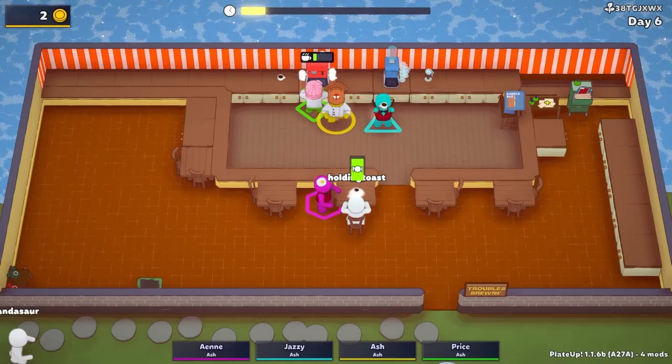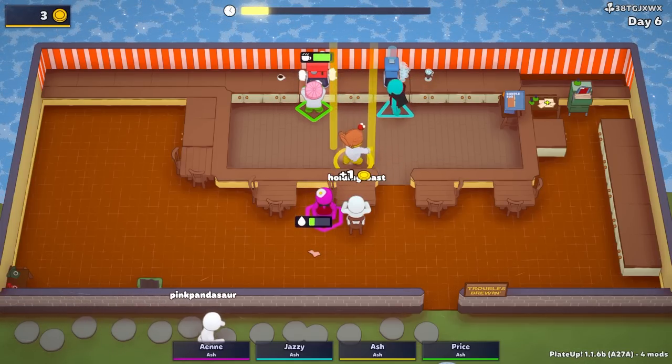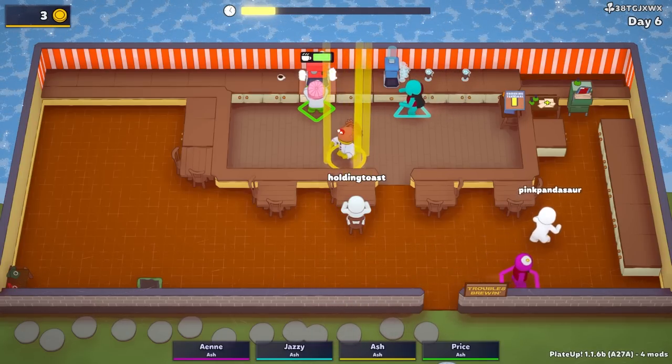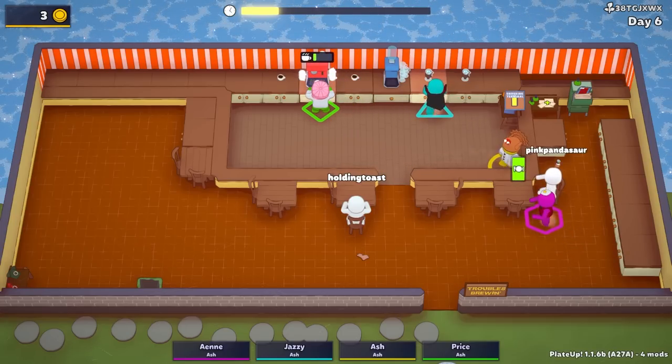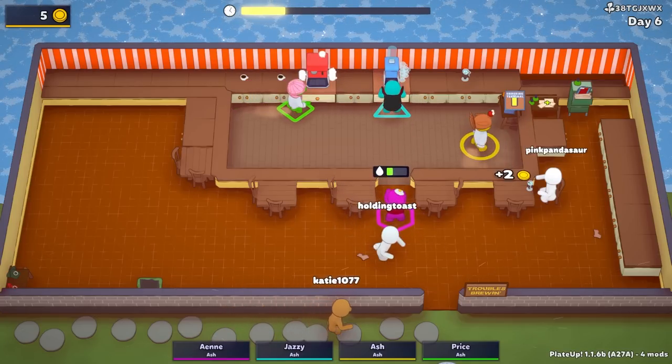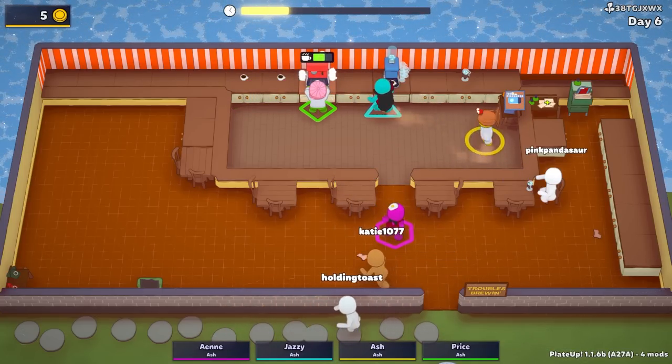Is it avocado toast? I have a hot coffee for toast. He needs it. He's so pale. Pink, what happened to your color? You're living so pale. We're in a Pleasantville kind of situation. Us giving them the drinks is giving them back their color.